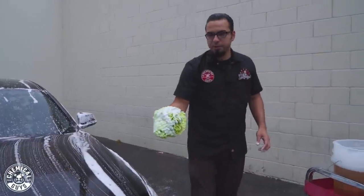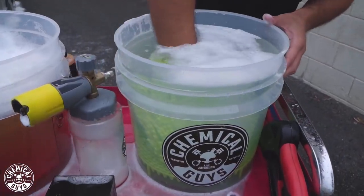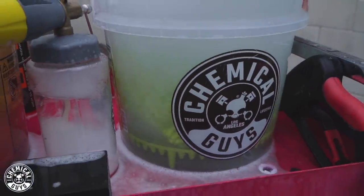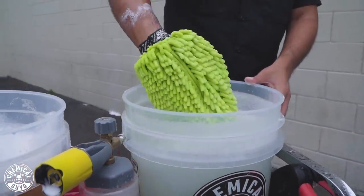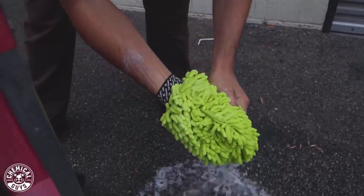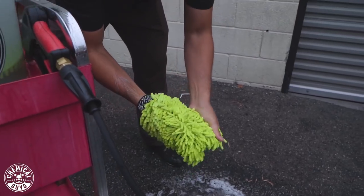Now typically your wash mitt or your sponge is going to start to get dirty pretty quickly, so that's why we have our second bucket, and it's clear so we can show you just what we're doing here. We're going to push the wash mitt all the way to the bottom against the face of the dirt trap, and this helps to release any abrasive particles. This way we're not bringing it back to the car, we're just going to wring it out on the ground. And by wringing it out on the ground, this further prevents the chances of us bringing that filth back to the vehicle.